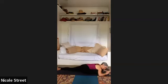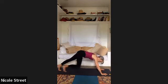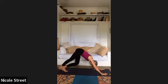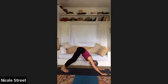Now place the hands on the mat. Bring the chest up. Then turn the left toes under so you can raise the hips up and take the right leg back. Walk the dog. And then we'll stretch into our downward facing dog again, reaching those hips back so we really get a nice elongation through the spine.